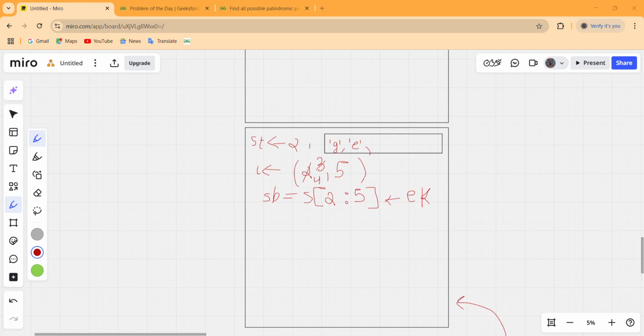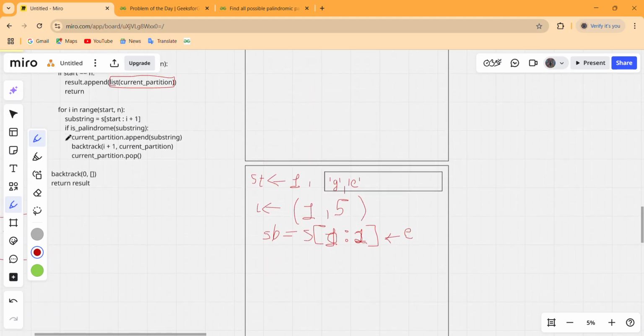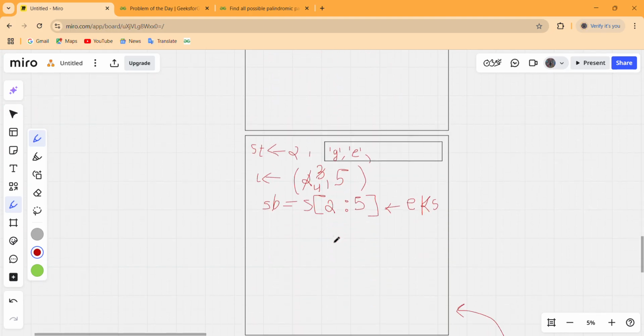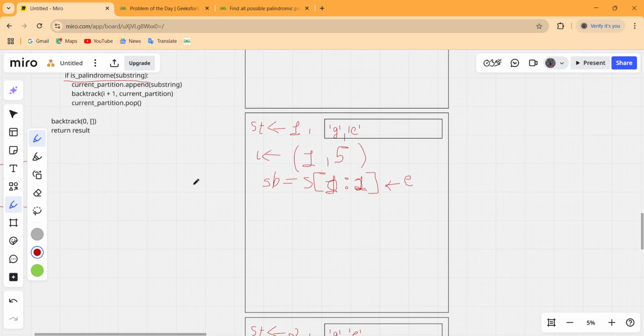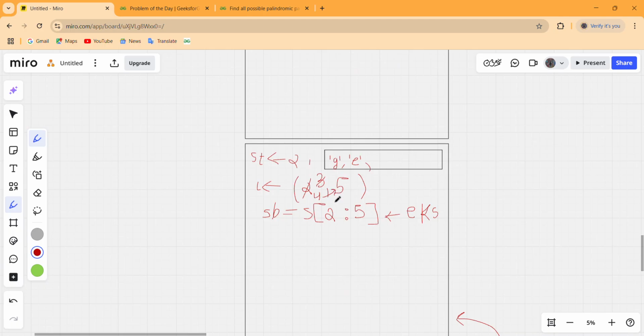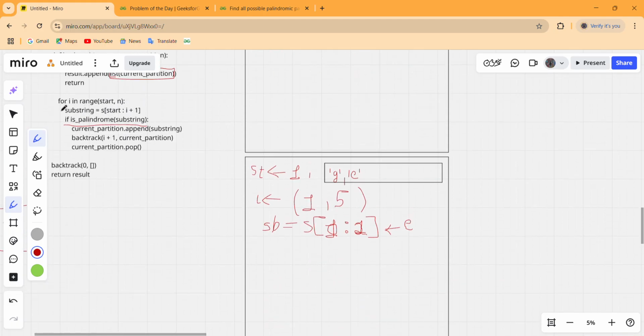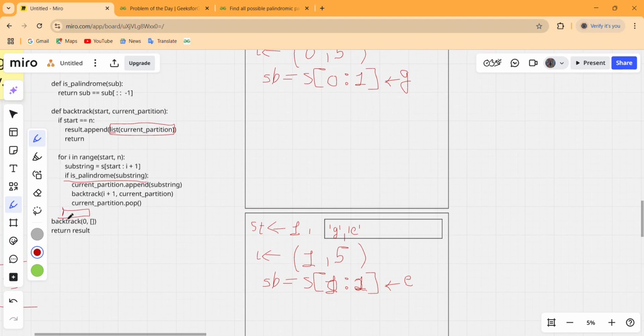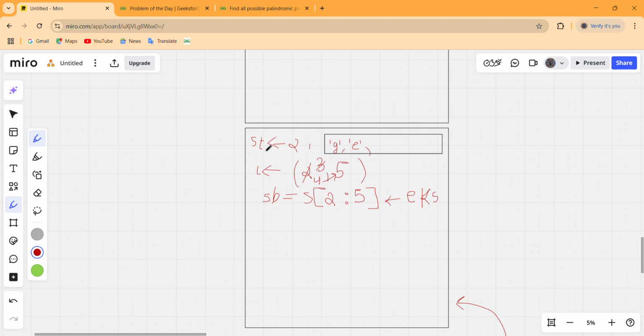and we can check that from 2 to 5 this will receive EKS, and again it will check whether it is a palindrome or not, and as we can see this is not a palindrome, so this if will not execute, and our I increments from 4 to 5, this for loop is over, and after completing this for loop there are no statements after this for to check, so this function will return, and when it gets returned, it gets to its previous call. So let us first erase this function.